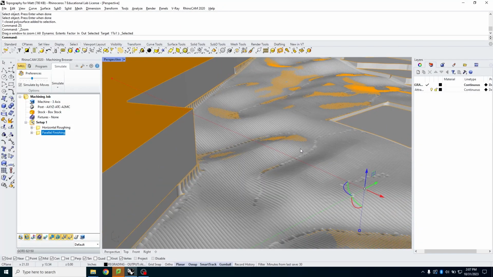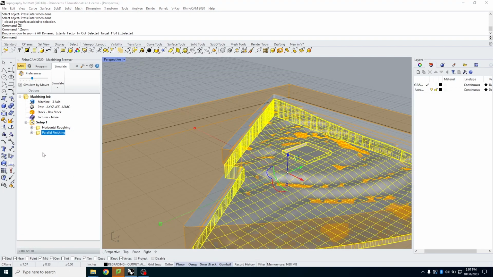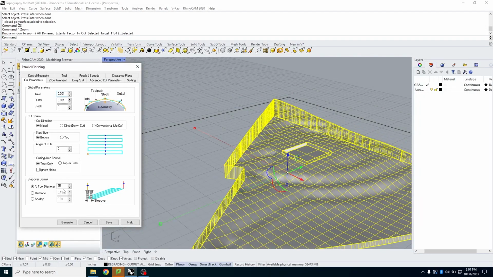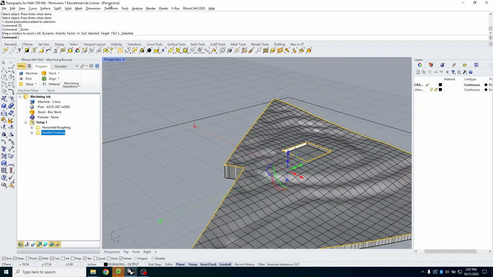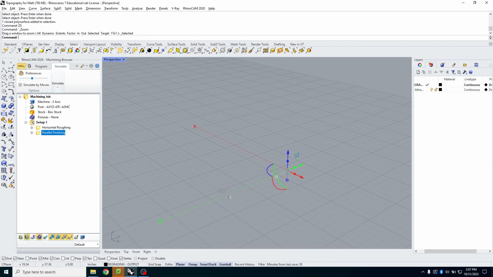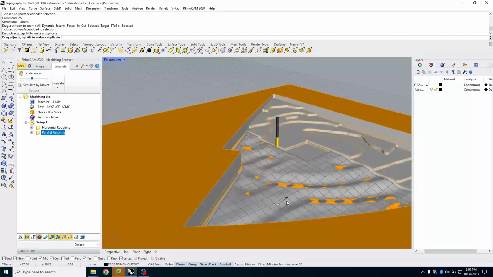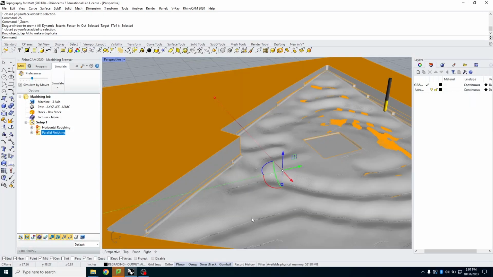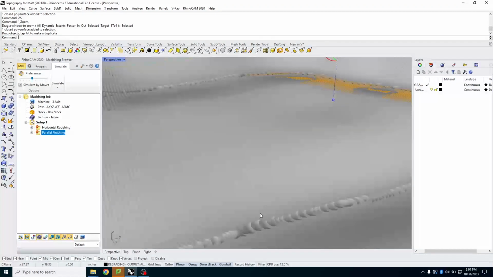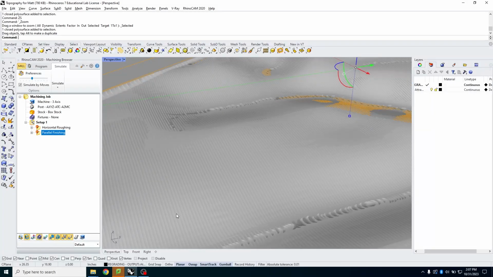For instance, though, let's say that I'm milling out of something nicer, like a tooling foam or a hardwood. I'm going to come in here and set this to maybe 15%. And then I'm going to generate that. And if I play that to the end under simulate, it's going to take a minute. Let it think. We zoom in, you see these lines get closer together, and this becomes less noticeable.